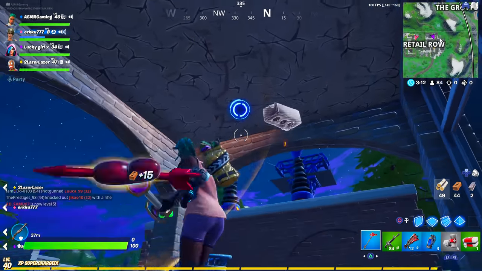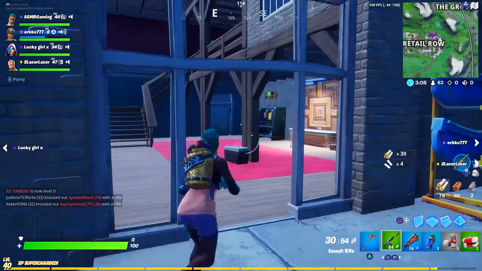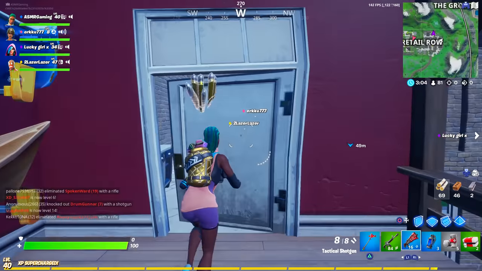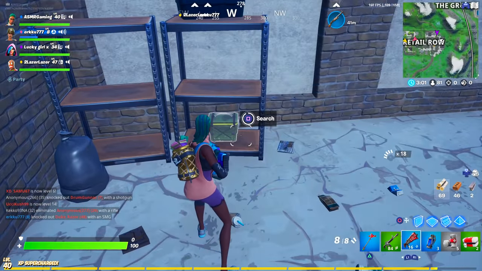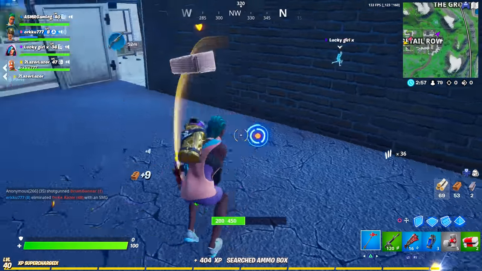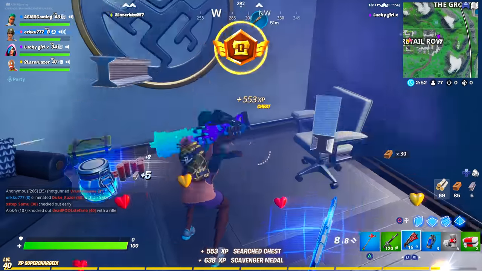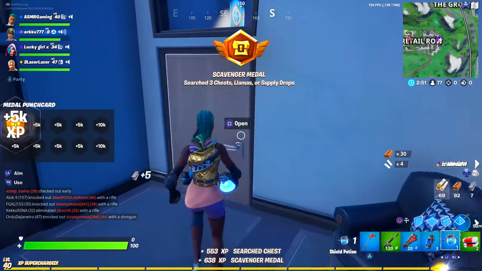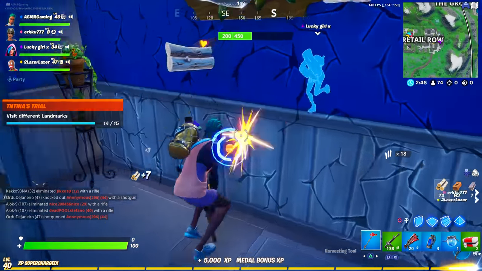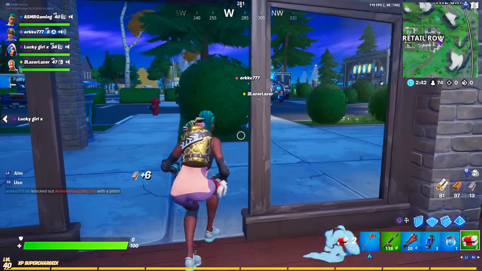By the way, let me know what you guys think of this new skin here. It's called the Xena or Zena skin, Z-I-N-A. I don't know how it's pronounced, but either way, I really like it. I like her green dreadlocks, or green dreads. They look really nice. The skin is fun as well. I like the back bling. Why did I just get the visit different landmarks thing?